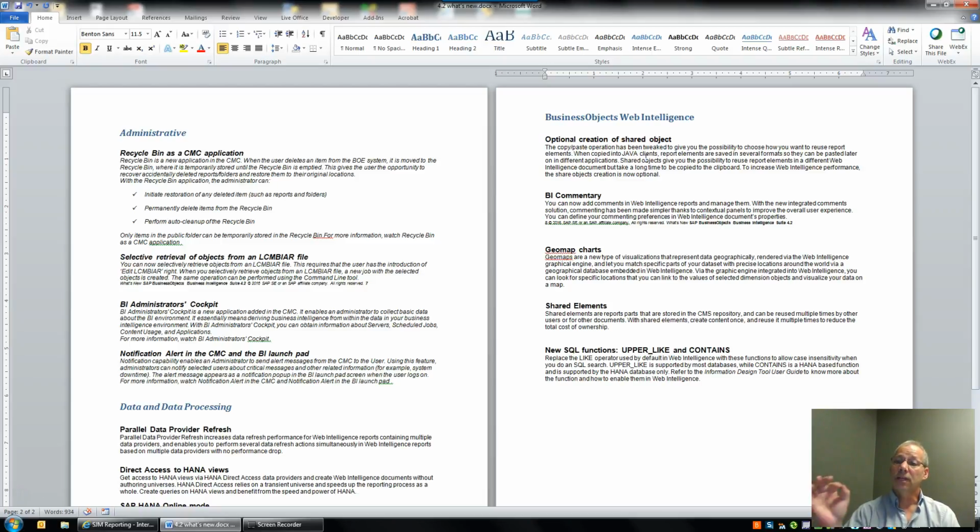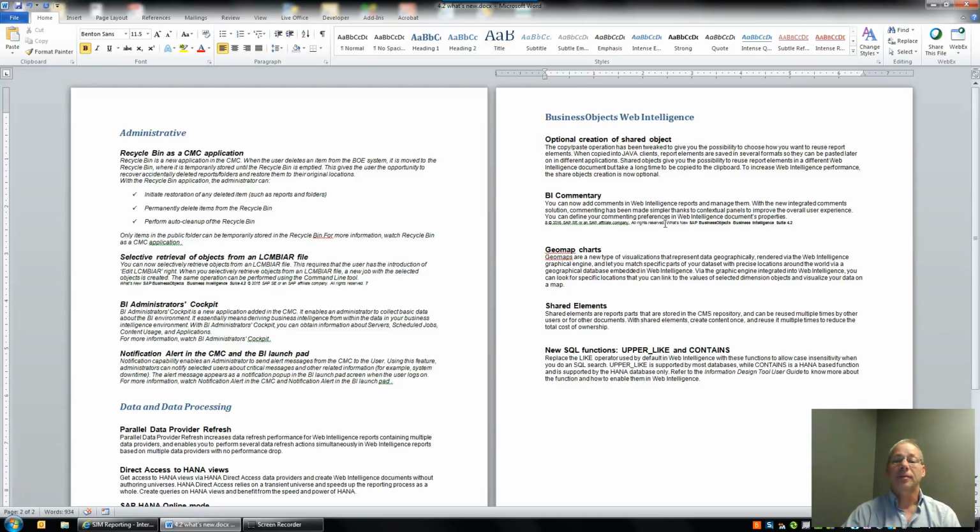If you copy it into another Web Intelligence document, this is where you get the biggest benefit. It actually copies the table. It can copy the formatting. It will also bring the entire query with it. So you can take one table from one Web Intelligence document and just paste it directly into another one. Very nice feature. I'll show you that in just a minute.